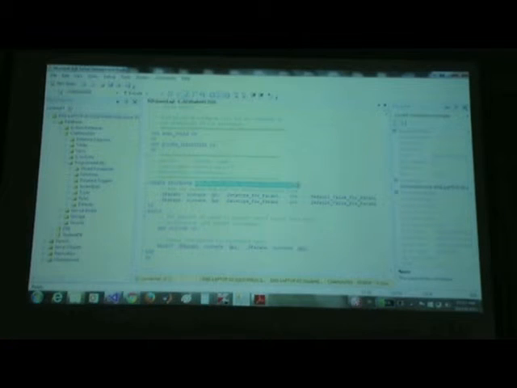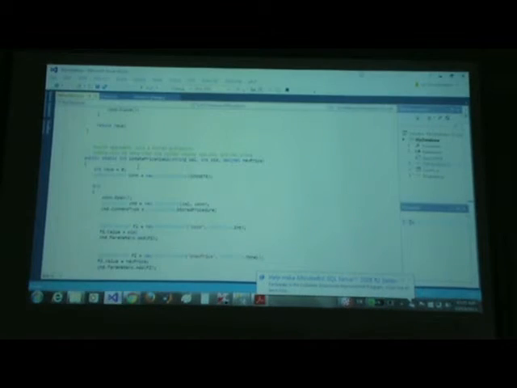So we need to delete the name of the stored procedure. And let's give it a name.